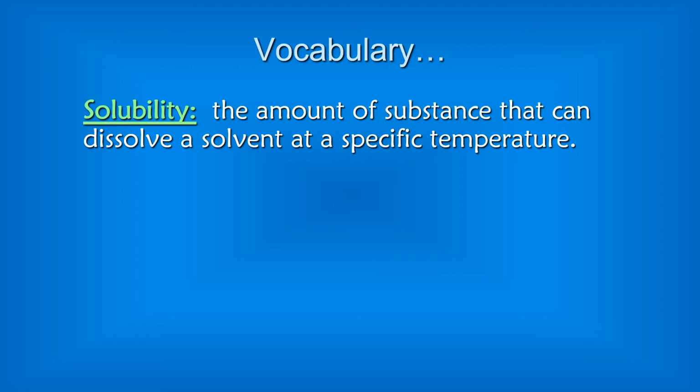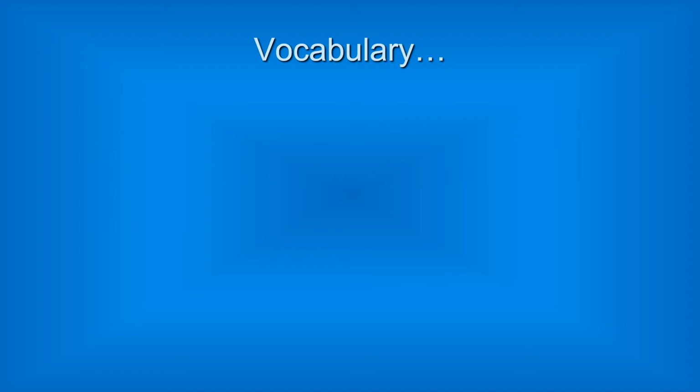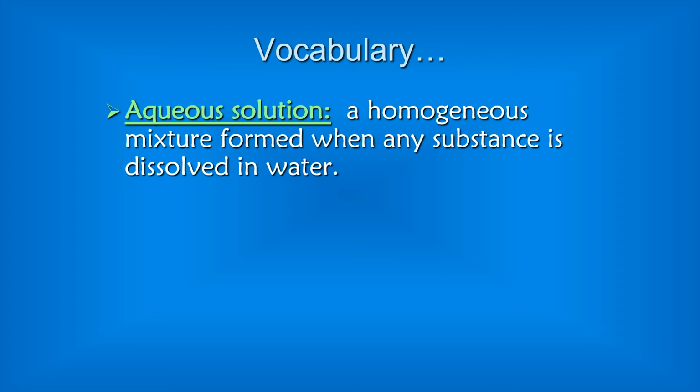And then solubility is basically how much of a substance, our solute, can dissolve in the solvent at a specific temperature. So solubility is temperature specific for the most part. And of course, different substances out there react differently, and you guys are given the behavior of a few substances out there and their solubility in Table G. We will practice that as well as we move forward in the unit. And then last but super important term again is an aqueous solution. This should be a quick review because we have definitely talked about this word a lot.